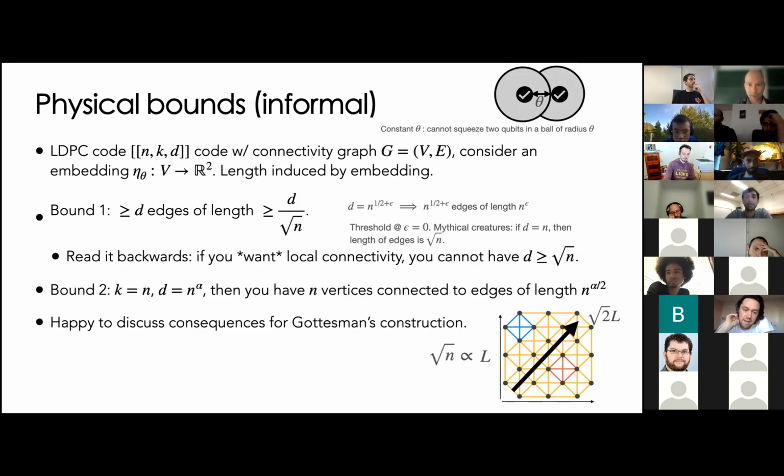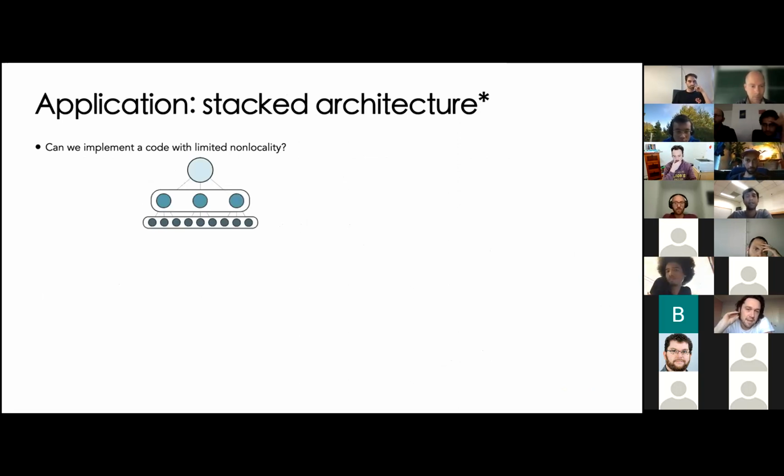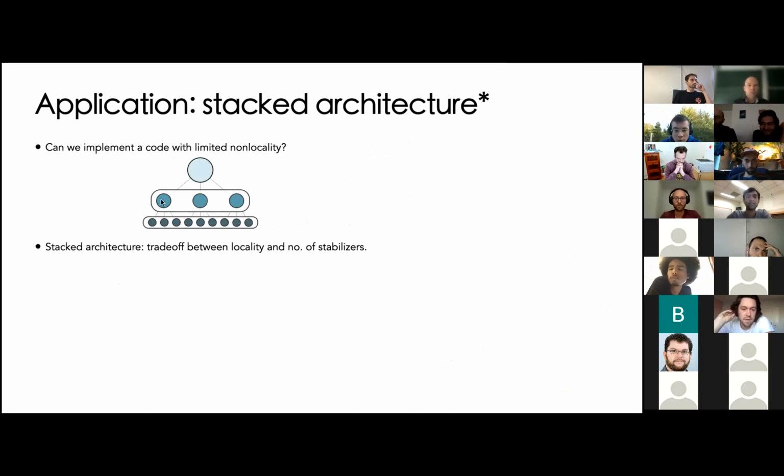Okay. So for the last portion of my talk, I just want to quickly discuss how one could implement a quantum LDPC code using a structure that's motivated by thinking about a concatenated code. So what would a concatenated code look like? Well, in the lowest layer, you have your physical qubits. And above that, you have this self-similar replicating structure where you have one qubit that's composed of these physical qubits, and then an even bigger qubit that's composed of these second layer qubits and so on.